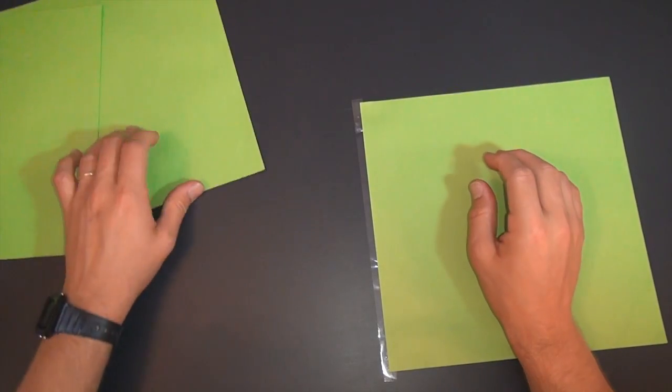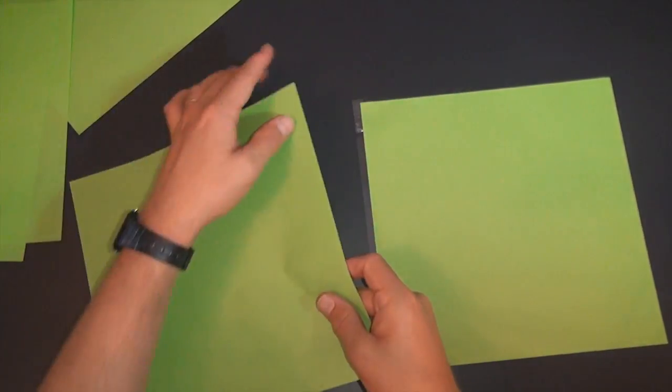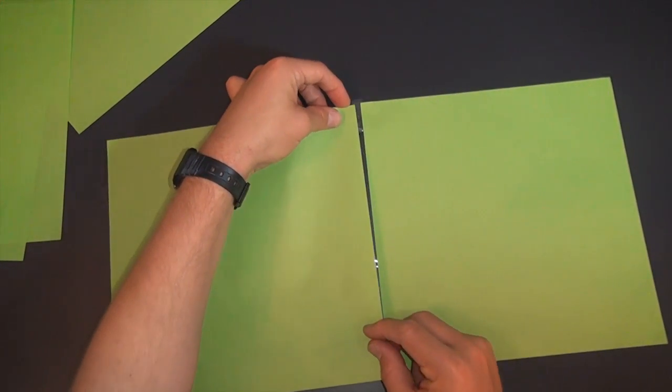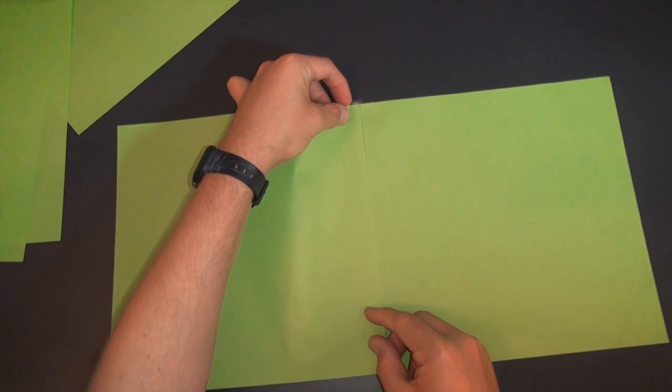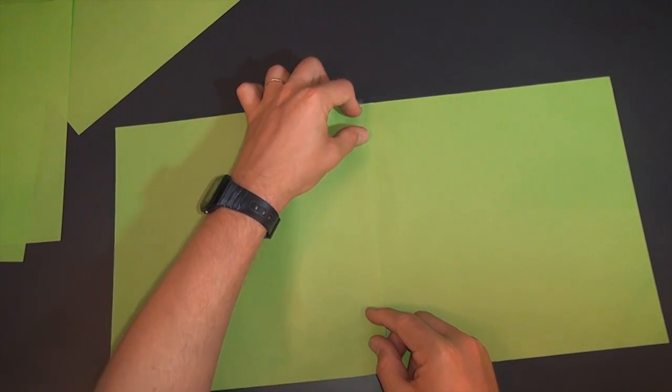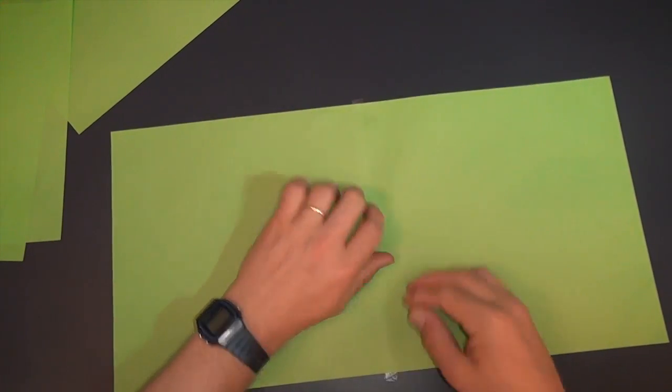Okay, now I'm going to put the next one on like this. And so the tape is going to go on the white side. Just line it up very carefully and like that.